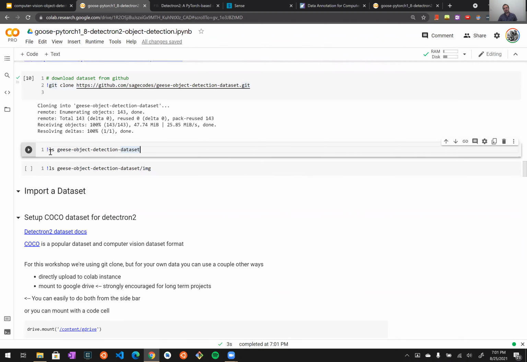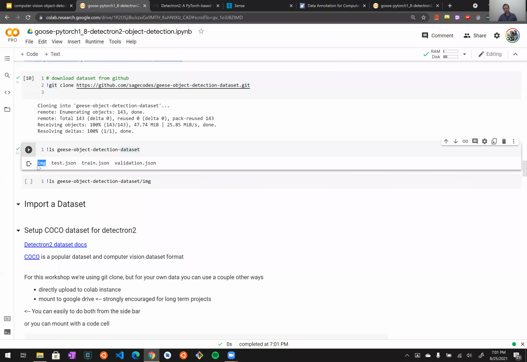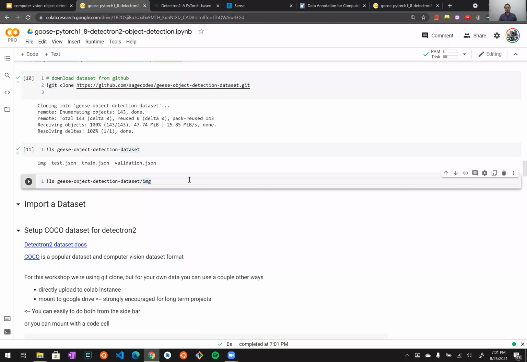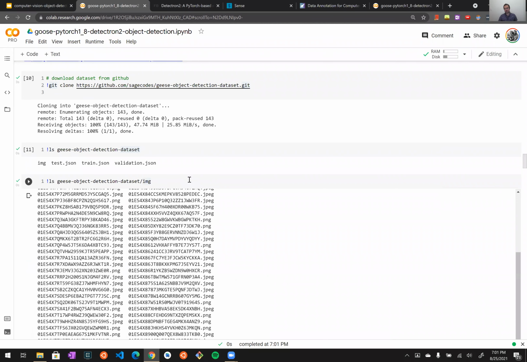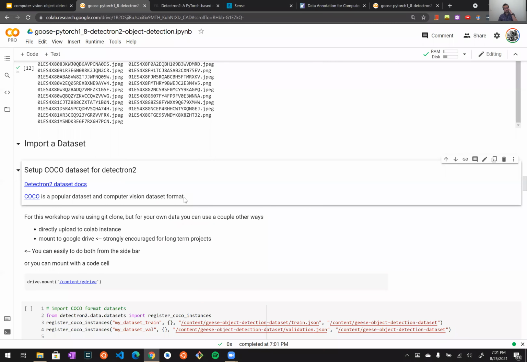And then I am going to list the directory with ls in that folder and see that there's a folder of images and 3 JSON files. We have that train, test, and validation JSON file, and we'll get to that in a second. And if I look in that image folder, you can see there is a whole bunch of images. These are all the ones that I labeled. So now we have our data set in our project.